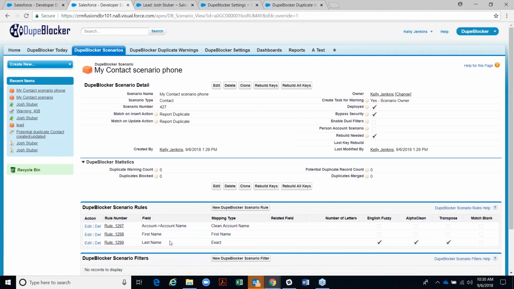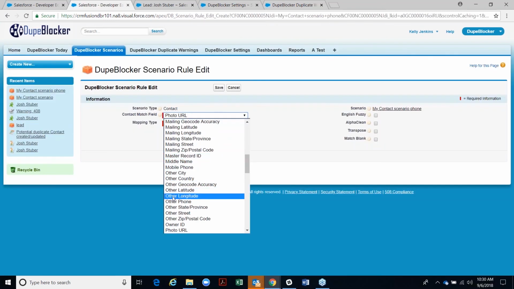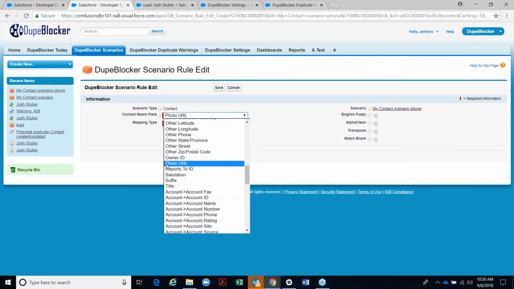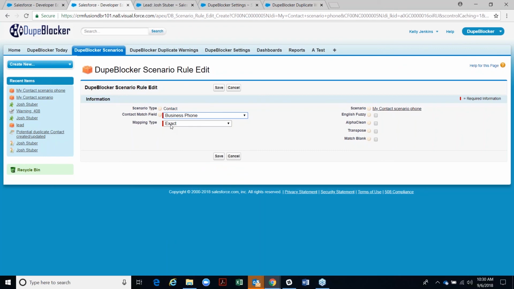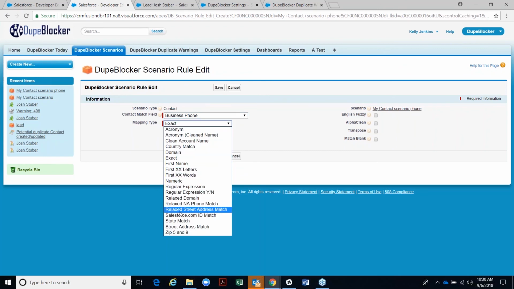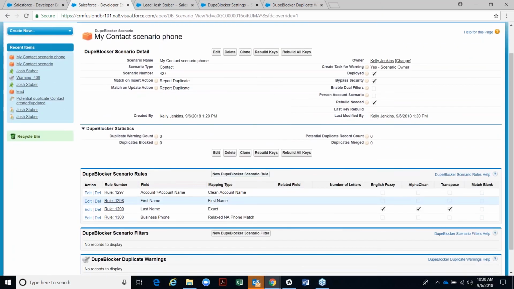And now I'm not going to choose email this time. I'm going to choose phone. Oh, phone is a tricky one. For some reason, it is called business phone in DupeBlocker. And we have a mapping type that can help you match those. We'll choose the Relaxed North American Phone Match, which only analyzes the 7 primary digits.